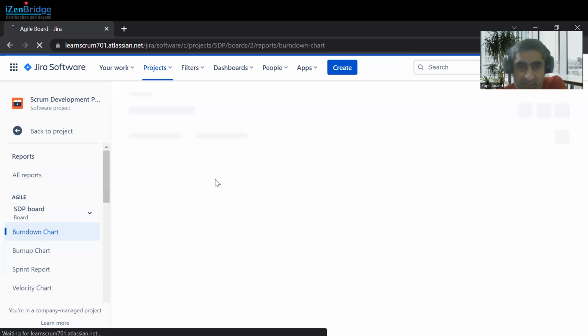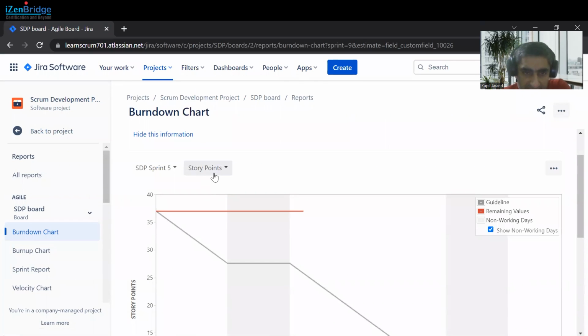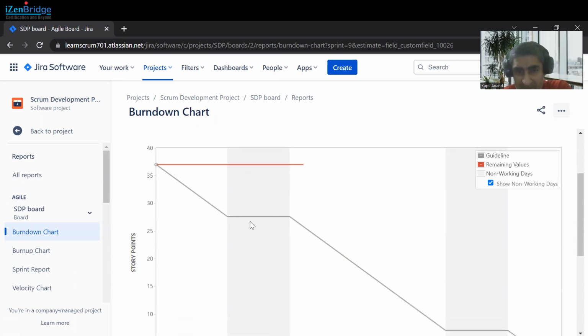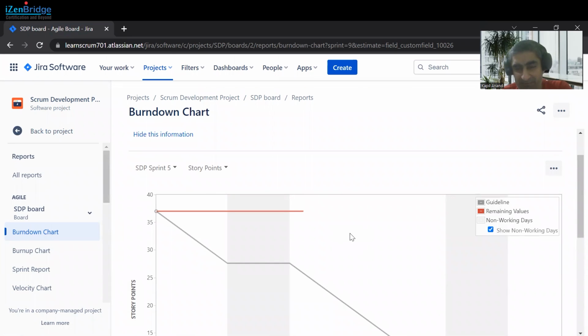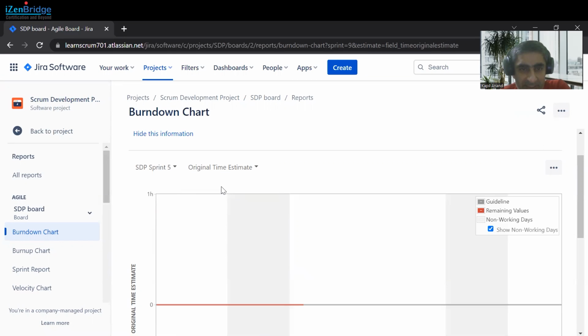Jira provides us three ways to check the burndown chart. First way is story point. But as you experience when you are working with the team, in the first week, the story point burndown chart does not make any sense, because if stories are big ones, we are not watching any story get burned in the first week. We usually watch burndown in story points in the second week, if our sprint is of 2 weeks, right? The other kind is original time estimate.